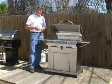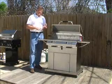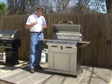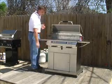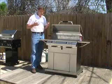One of the nice things about electric is you don't have to fool with a bottle or natural gas hookups. You just basically come out here, set your temperature, and on this unit right here, you time it to how long you want it to cook for, and you're on your way. It's just real simple.